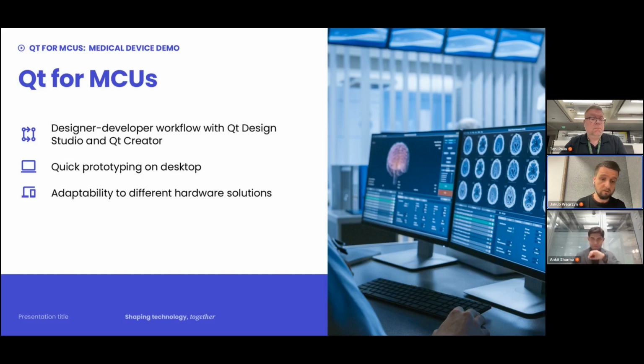With that, Qt for MCUs is also very well prepared for being adopted to many different hardware solutions. And by that, I mean, out of the box, it provides already multiple target ports, mostly development kits, that are readily available.